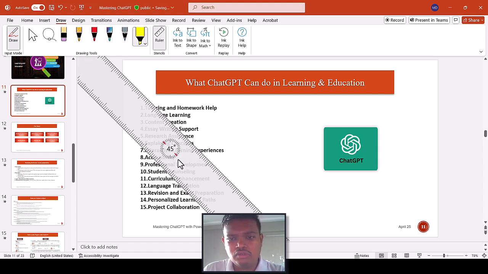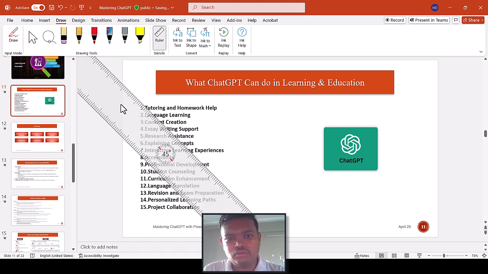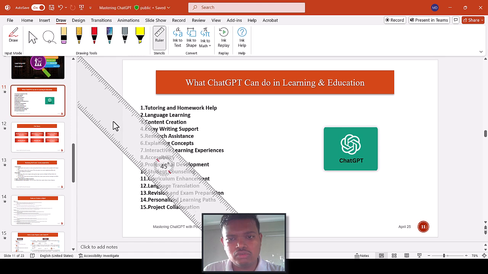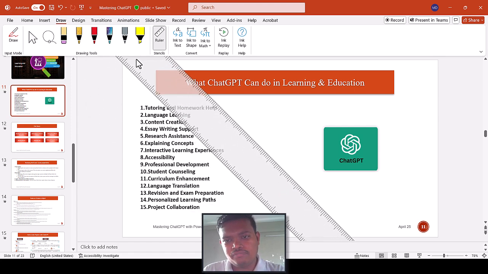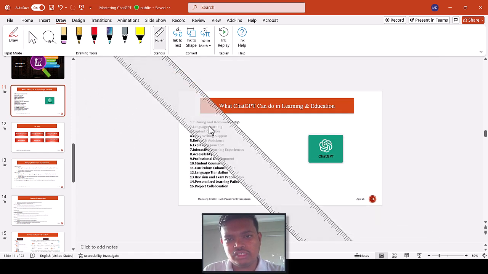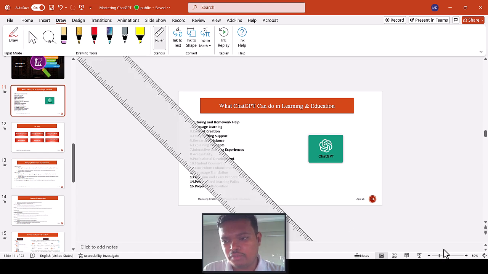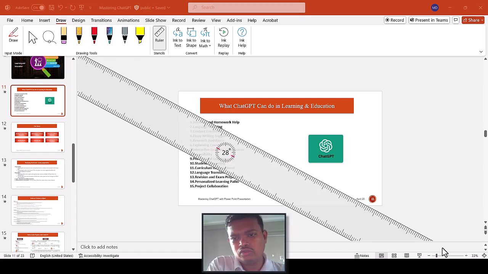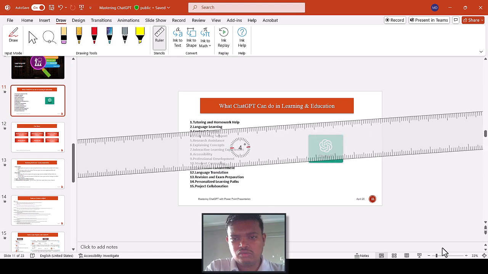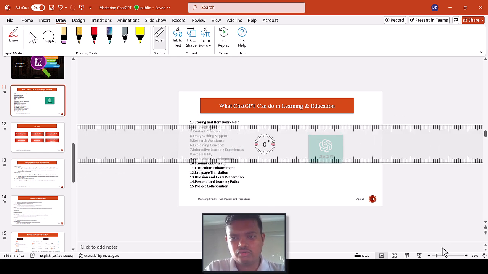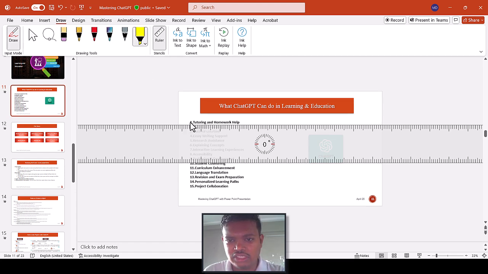Now we want to use the ruler. So before that, going into the Draw tab, we are going to put this ruler. How can we synchronize this ruler? For that purpose, we are going to align this ruler to horizontal, like 0 degrees. Okay, I have put it, and now we are going to highlight from this line.